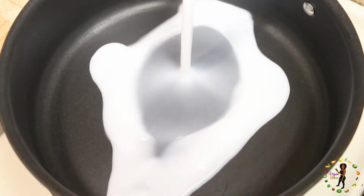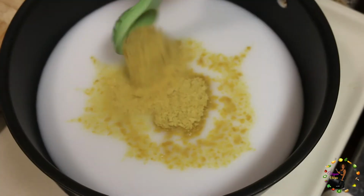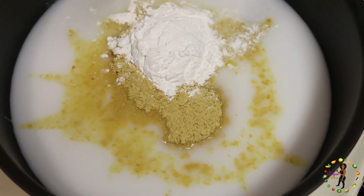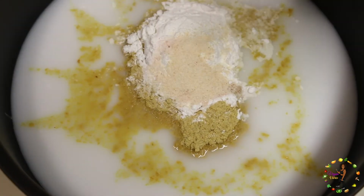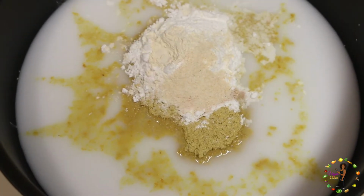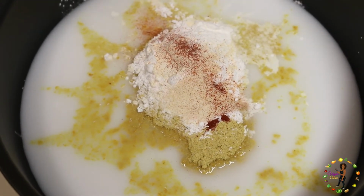Next, we will place all of our ingredients inside of a pan by placing 1/3 cup of coconut milk, 3 tablespoons of nutritional yeast, 2 tablespoons of tapioca flour, half a teaspoon of Himalayan salt, half a teaspoon of onion powder, 1/4 teaspoon of garlic powder, and a pinch of smoked paprika.